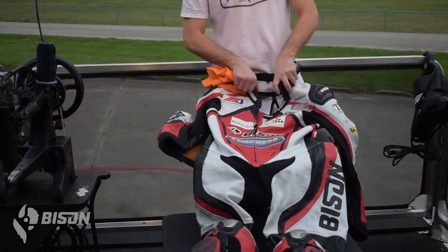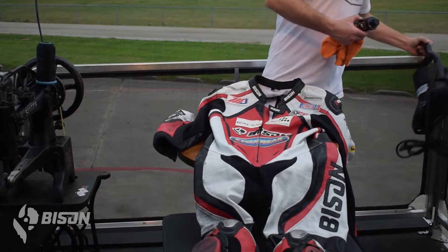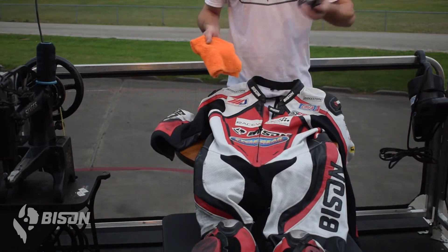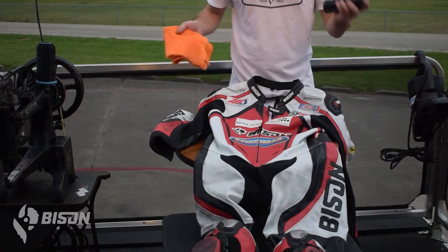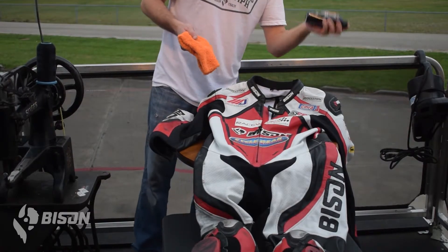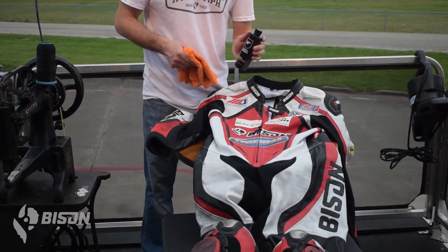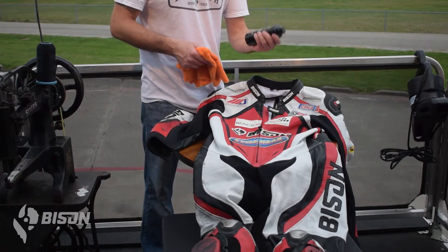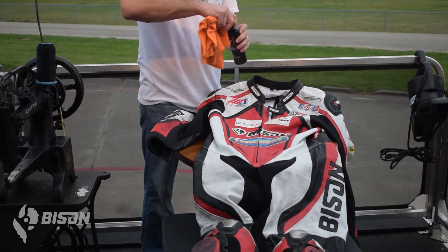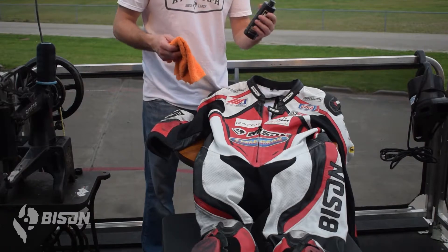So we're back — I actually hung this up for a couple of hours on our hang dry. Normally we'd want the suit to dry as much as possible before conditioning it, but it was already pretty dry and we've got nice weather out here in Houston. Now here's what we're going to do on the conditioning step. First thing, shake your product really well no matter what you're using. I'm using a Clean Freaks leather conditioner available through Clean Freaks USA — you get a 10% discount when you use the promo code for Bison, and I'll link that in the video. What I love about this is it has a leather scent to it.